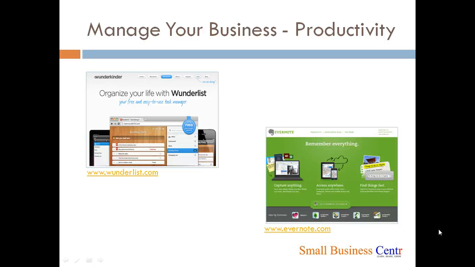Wunderlist is only a text list of things to do. With Evernote, you can attach documents. You can attach your Word documents, your Excel sheets, images, and you can put in URLs. You can organize them in many ways to make it easier for you to find them. And there's a search function as well, so you can find information quickly.